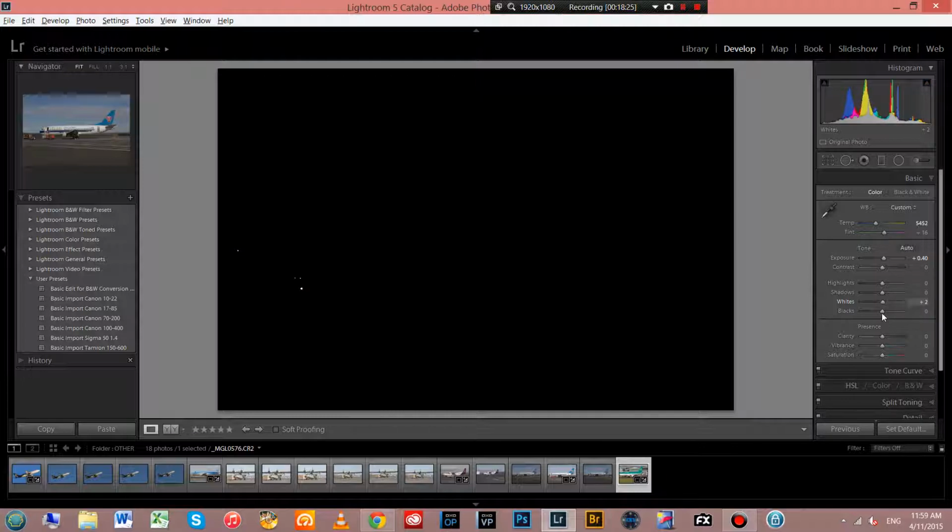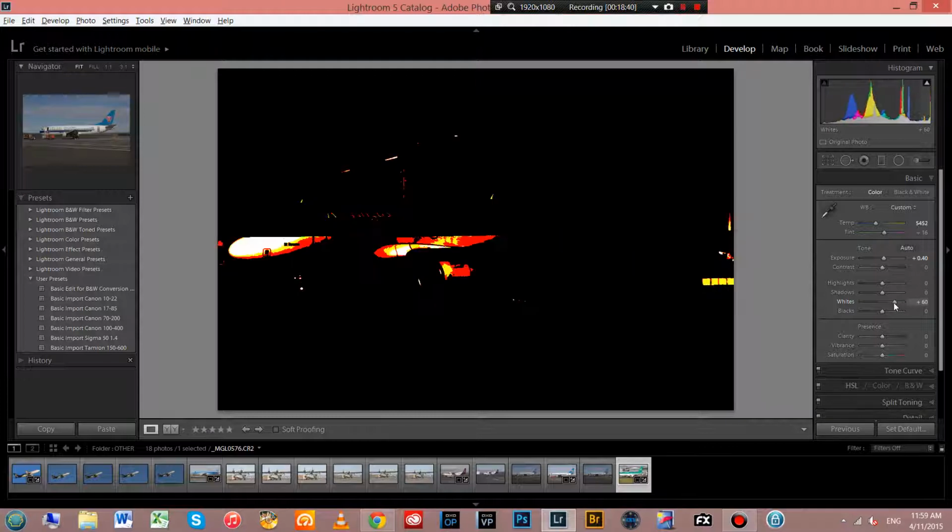You can see when I'm on 0, you can see some small spots from the light, but that's usually because of landing gear or taxiing lights or landing lights. So that I'm not as concerned about as I am, for instance, the nose in this case. When you're starting to see the colors from the nose come out, this would really cause the whites to be blown out on the nose, and that's not what you want.